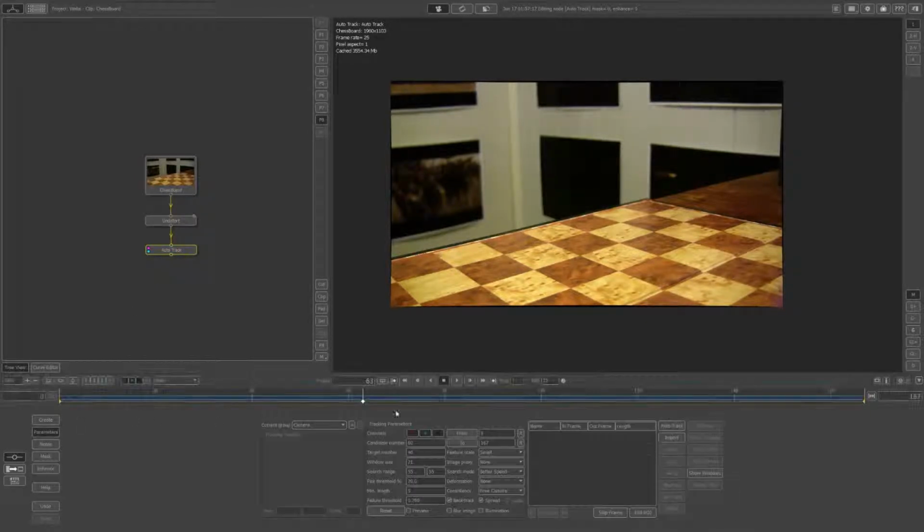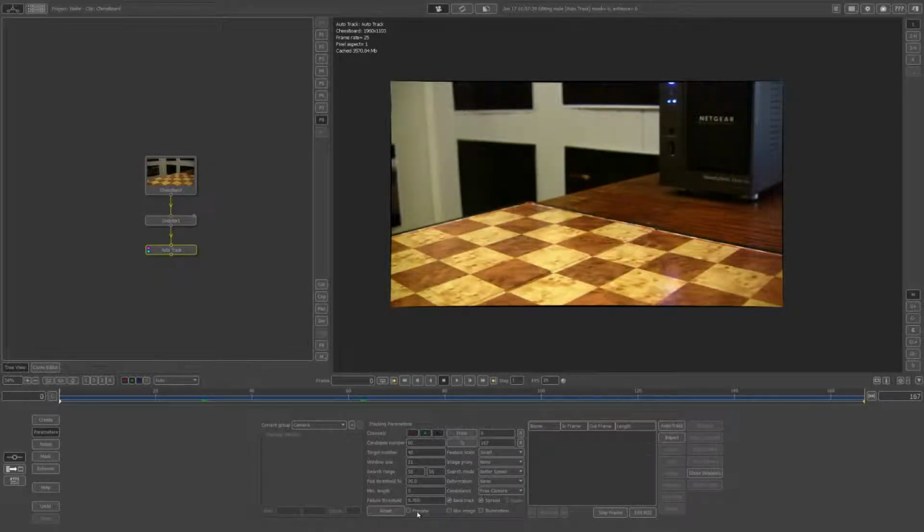So under parameters, let's take a look here. If I go back to the very start of the scene and turn on preview, we can see the difference between small and large where it places the tracks. Just makes a lot more sense when we set it to the feature scale to large. We can see these are all good tracking points as opposed to these points which are basically at a very bad spot.